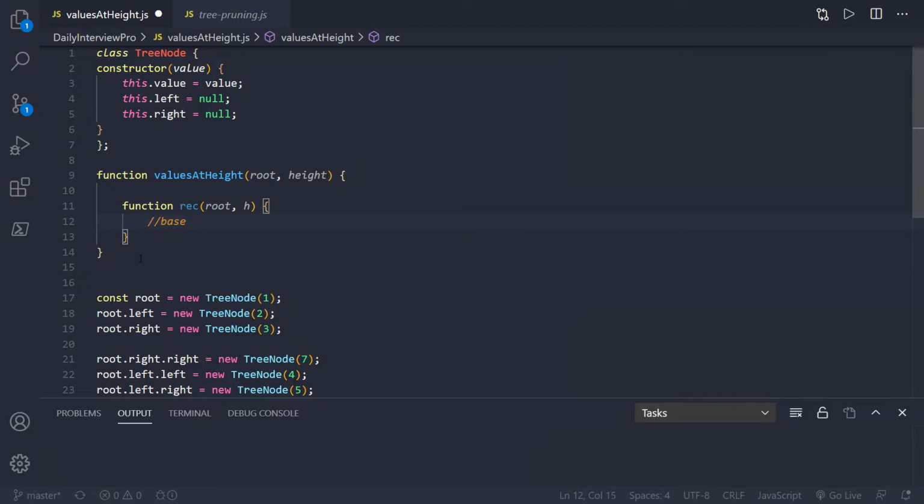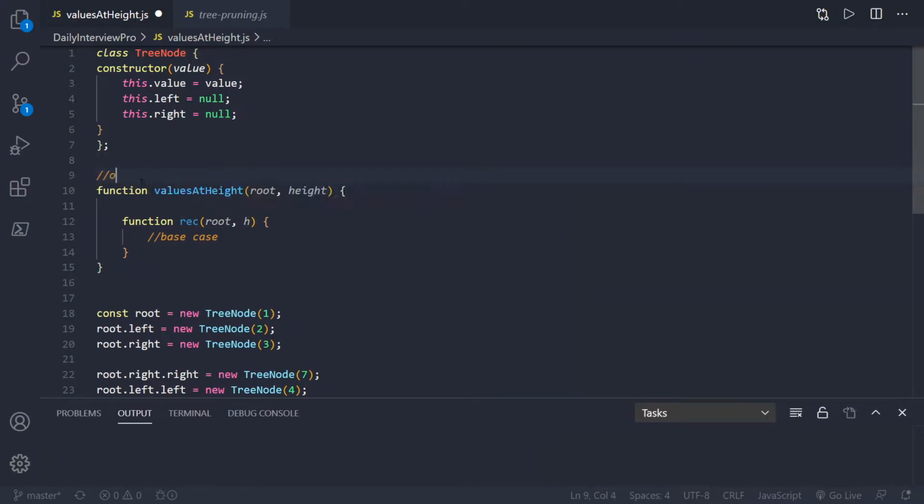So what are we going to need? It's recursion, so we're going to need a base case. What else do we know about recursion? Let's just say time complexity. Worst case space complexity for a binary tree is O(n) if unbalanced, and O(log n) if balanced.